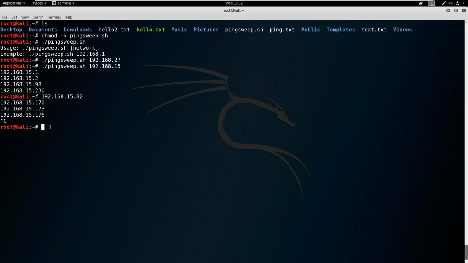devices. So not the prettiest list, but what we can do as well is we can save this into, we'll call it iplist.txt. And then we can cat our IP list.